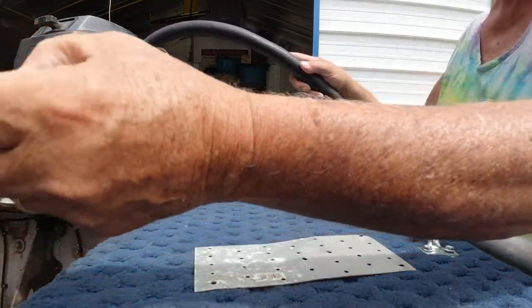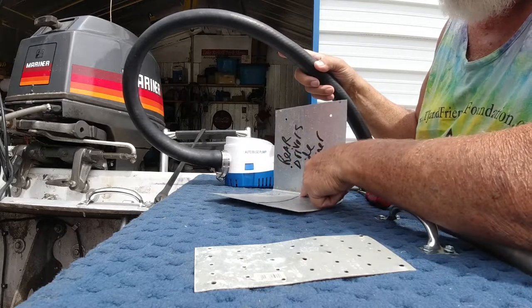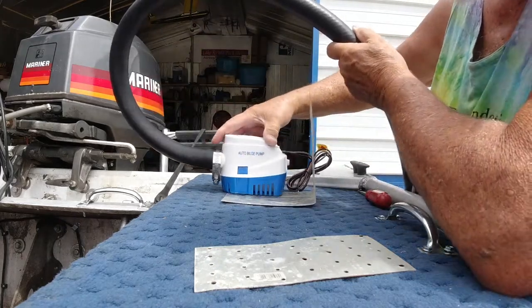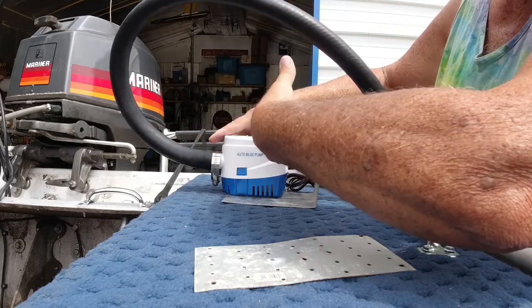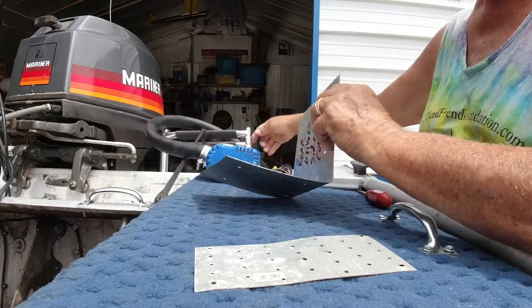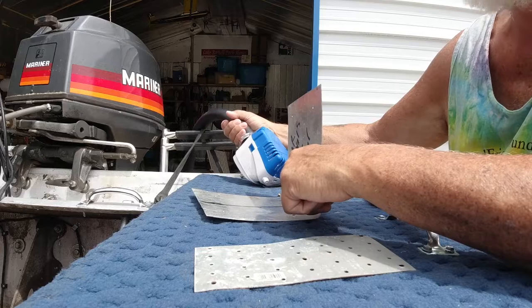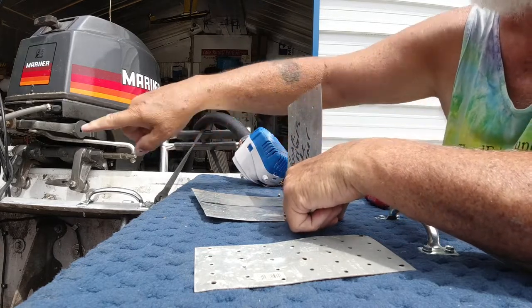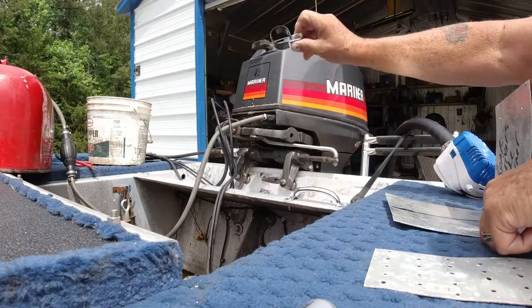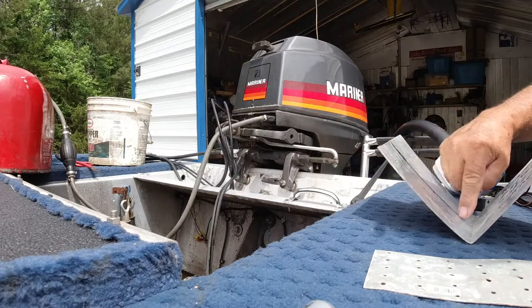What I've come up with is this piece of metal I used for another project. If I cut it here and maybe over this way, I can notice it has little screw holes in the bottom so I can attach the pump to that. I can put screws through this, sit it down in the back, and attach it to the side — which will effectively anchor the pump down in there where I want it. I've got a little clamp to run the hose up and over the side. It's not going to be pretty but it will work.